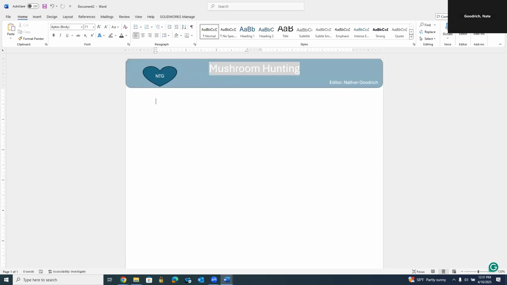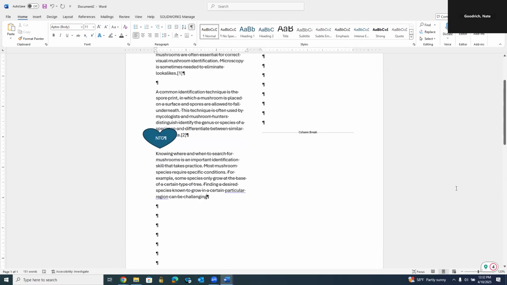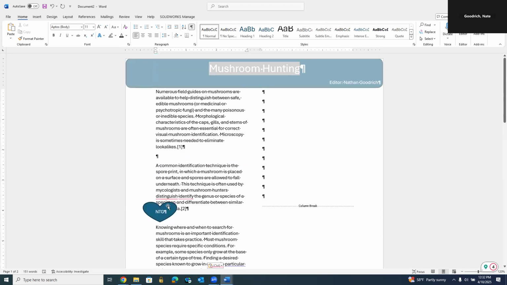Now I'm back in the body. Some other things that you're asked to do. So a couple paragraphs of text. I'm just going to find some generic text here that I can copy and paste in. Hopefully you'll spend a little more time. I'm just going to use this as an example. I turn my show hide tool back on just so I can see what's going on. I'll put my text in here. Drag this back up into my header.